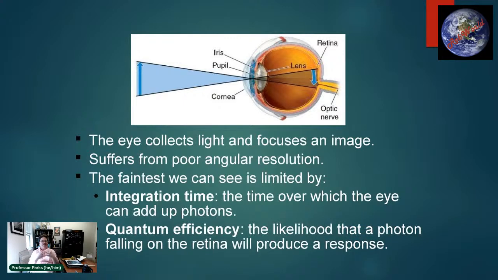Any electronic device is going to have a certain amount of noise associated with it. Even photographic plates, I would imagine, also have a certain amount of noise. But the eye is very good at a couple of things. The eye is very good at quantum efficiency. I don't remember off the top of my head what the quantum efficiency of the retina is, but it is rather high, fairly close to 100% if memory serves. And it has a very high dynamic range, which I'm going to be talking about to a certain extent.